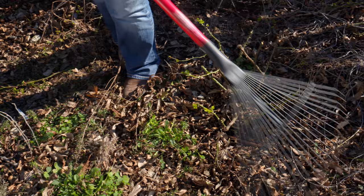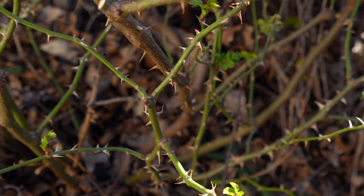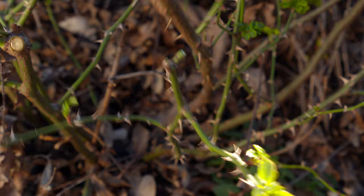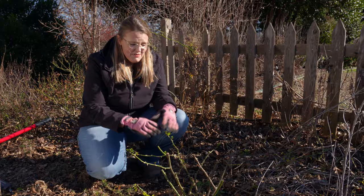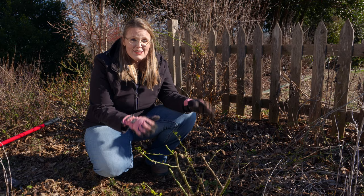Regardless of what you're pruning, after you've pruned everything, you want to make sure to thoroughly clean and rake up any of the debris to prevent any diseases from continuing to grow on that new foliage that will soon be emerging. When you're pruning, don't be afraid to make multiple cuts on the same branch. It's always better to cut less than to cut too much — you can't re-glue things back together. Take a step back and look at it occasionally. This plant looks a little drastic, but don't worry — it will come back. Even the queen of the garden needs a little tough love.